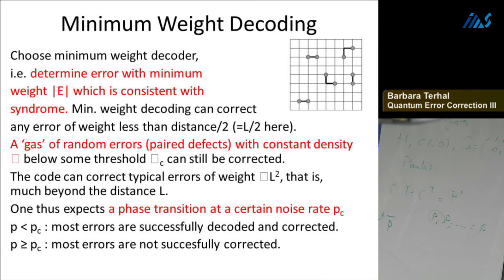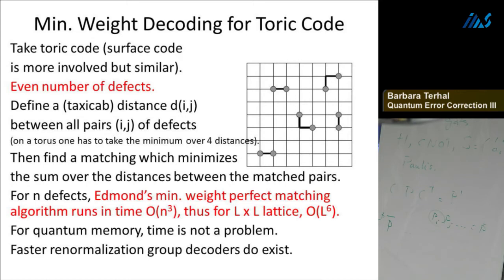And this phase transition also has been studied in detail in this paper by Dennis et al. So the goal then, now you can say, well, how hard is this decoding? Because I also said we may anticipate that if we want to do universal computation, this decoding should be done efficiently on our classical computer or by some other means.